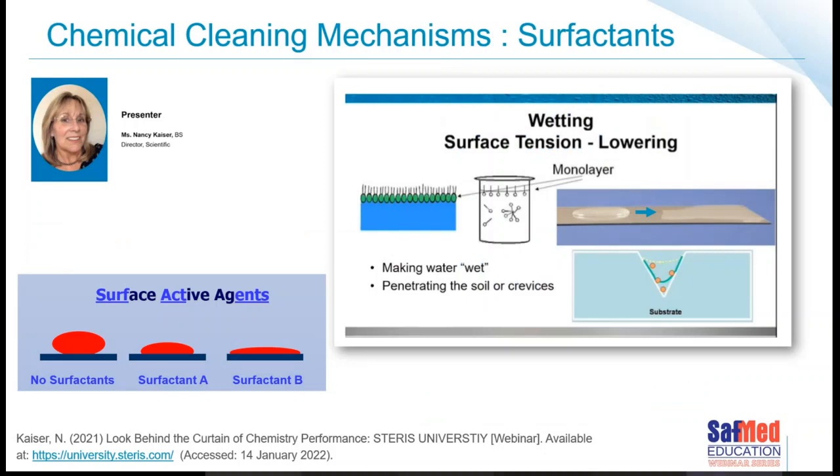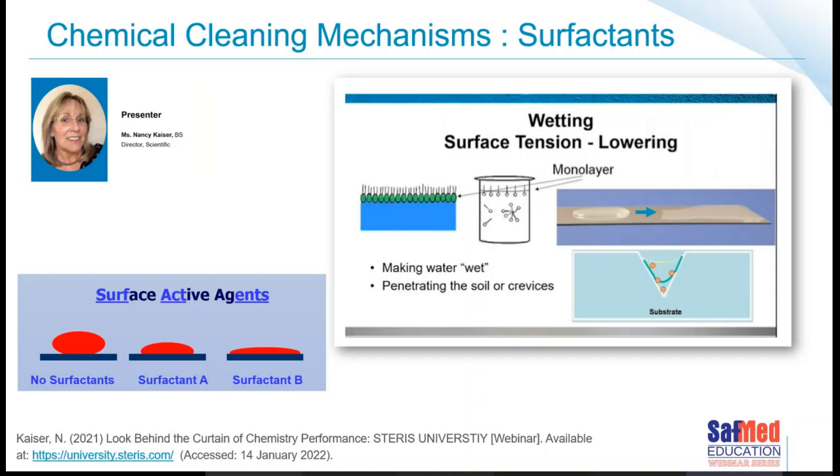Surfactants, let's have a look at the image on the left. You can see 3 little red bubbles over there. If you had water that didn't contain surfactant and you put an instrument into that water, then lifted the instrument out, you would just get a bubble or a bead of water. If you add a surfactant, as in the image, surfactant A, you're making that bubble less round. It sort of floats out a little bit. If you add more surfactant, as in surfactant B, that water spreads more. So what surfactants do is break the surface tension of water, which means they help with wetting.